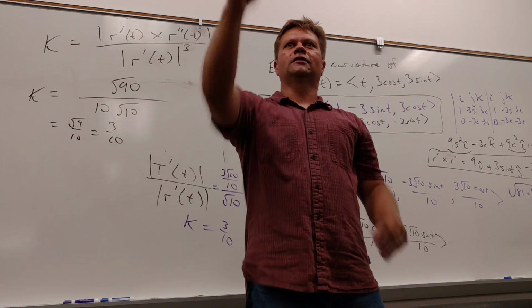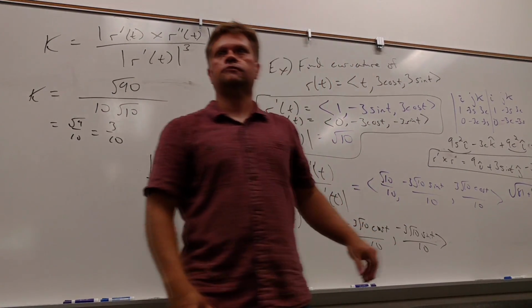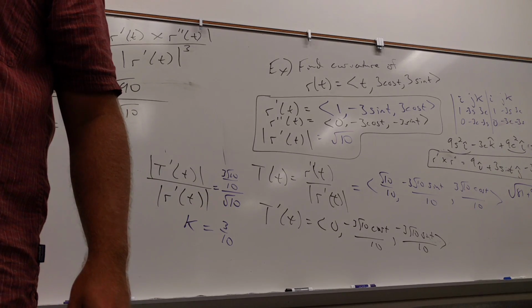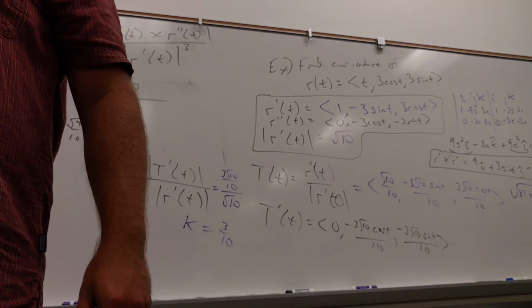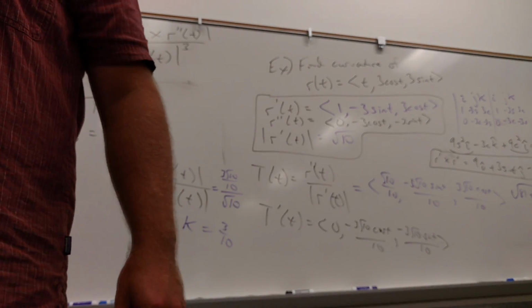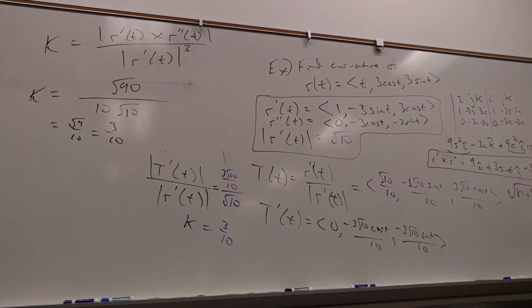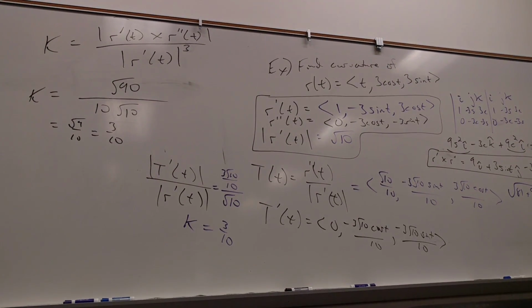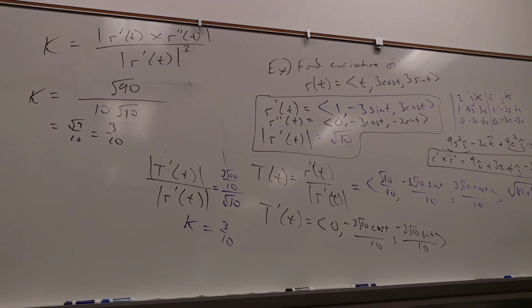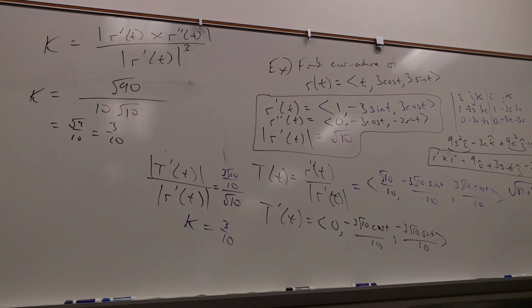Whenever they give you a point, you want to set those up to your x, y, and z functions, and then get a t, when they all connect at that point. Sometimes they'll ask you to find the curvature at a certain specific point. From there, you would take that point and set it equal to your original r(t) for the x component, the y component, and z, and then get a t where they all validate that point. You have to figure out what the t parameter would be at that point if they don't give it to you, and then you go through all this work. So if you don't have that, then you just do it like that.